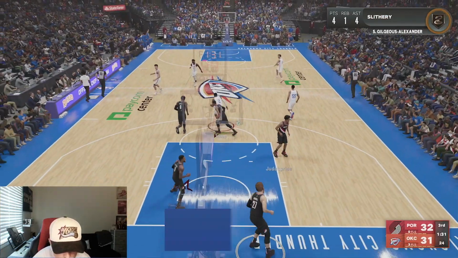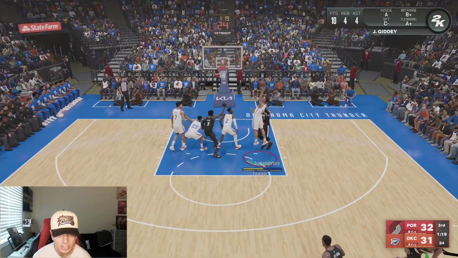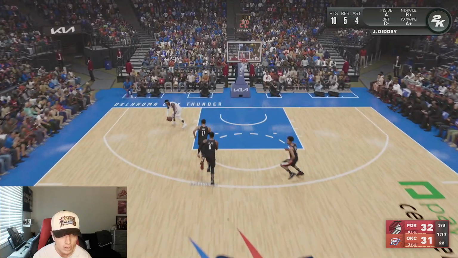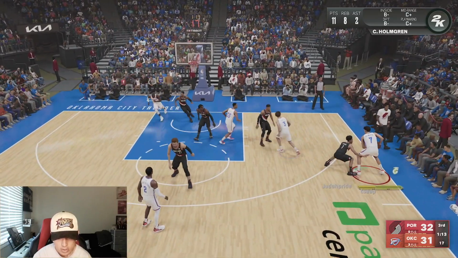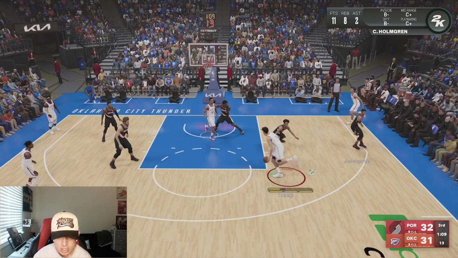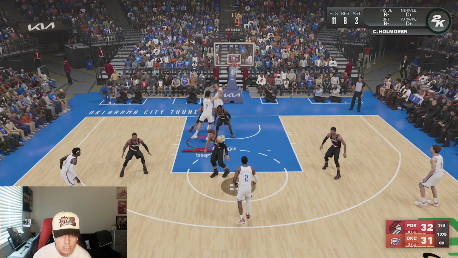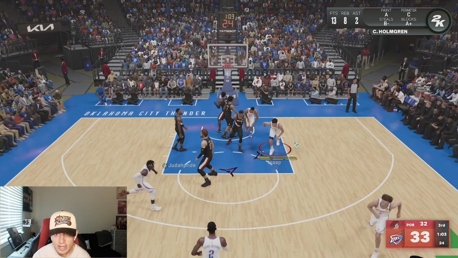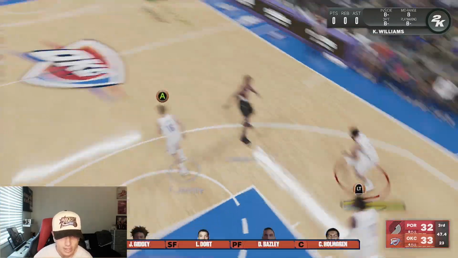Good move. Oh, son of a gun, bro. No, you released that way too early. Good freaking board. And even without that three ball dropping for him, the defense should have done more on that last play. Come on, Chet. Take us home, Chet. Yeah, we're here. We're there.